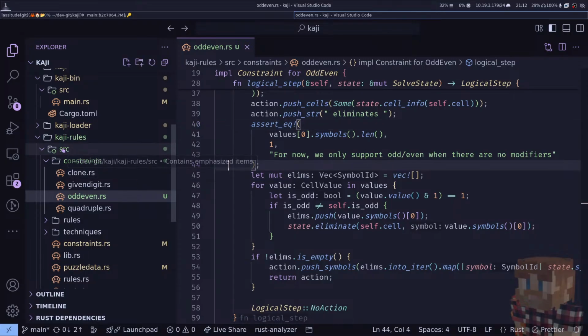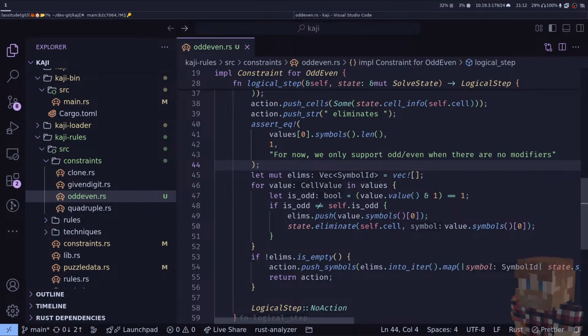I'm going to try and find someone who's got a doubler or something variant which uses odd evens and the other constraints that we already have and nothing else, so that we can actually test this. What are modifiers? Modifiers in my mind are, for example, doubler rules or negator rules or nullifier rules, where you end up with cells that have been modified in some way that affects their logical numeric value.